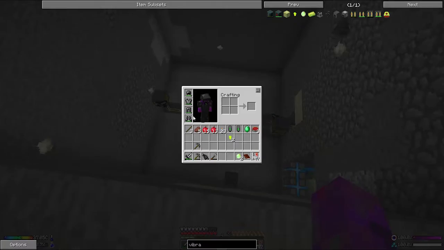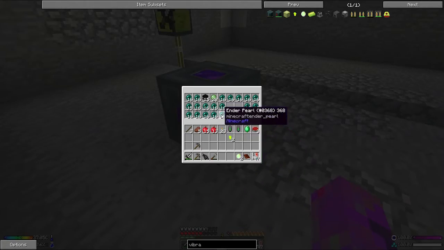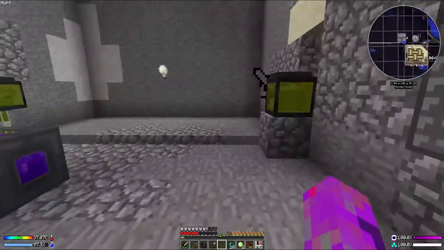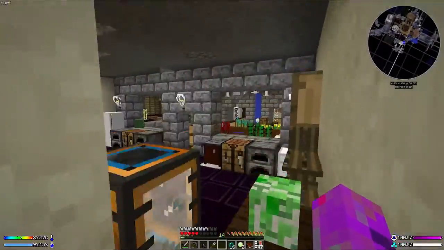This is one of the reasons why I want to upgrade my boots. So when I drop down here, I don't take that full damage. We're going to take some of these ender pearls and, if we can avoid being killed by this, I'm going to take the 10 levels of XP. I probably want a little bit more than that, but we're going to do that for starters, and I will go back and forth and do that a lot.